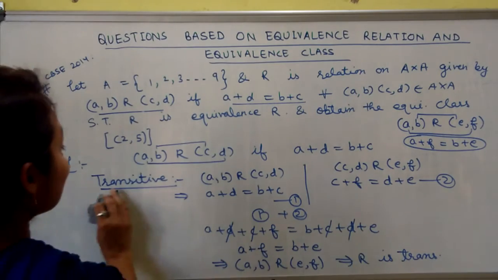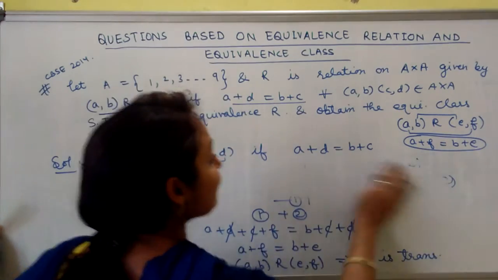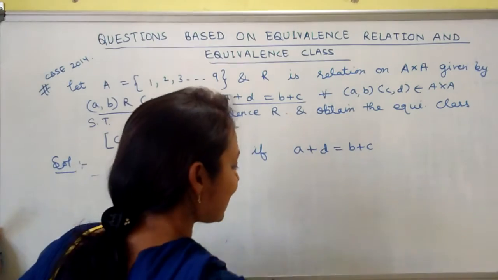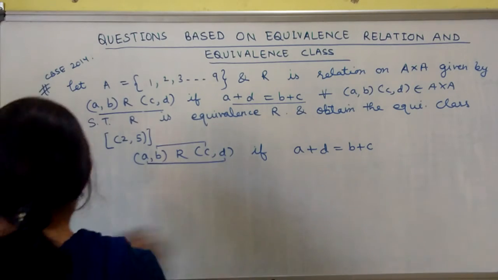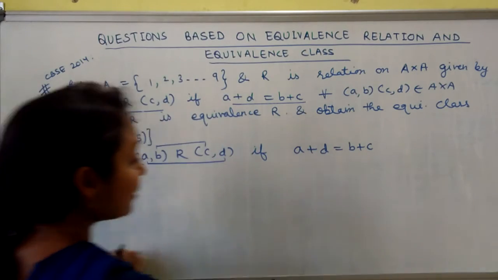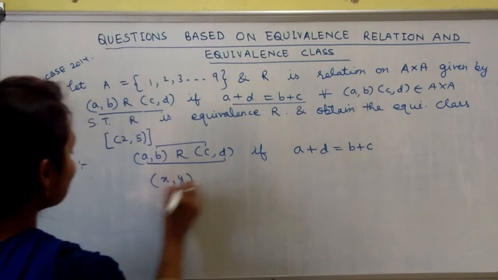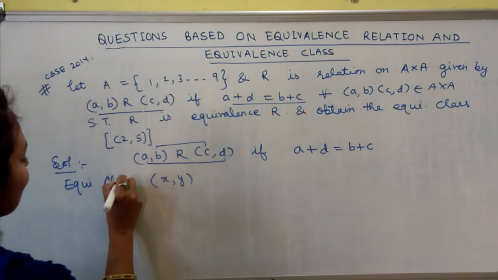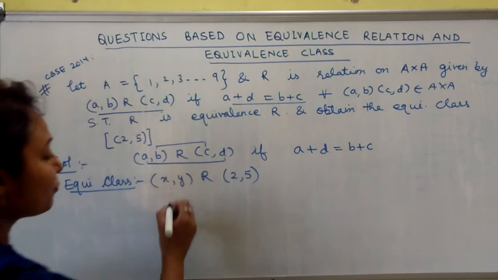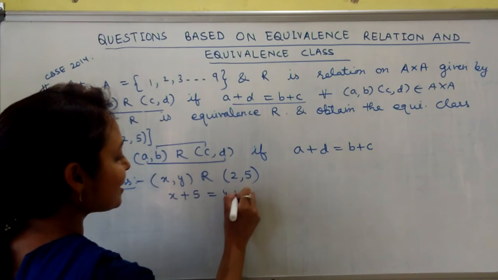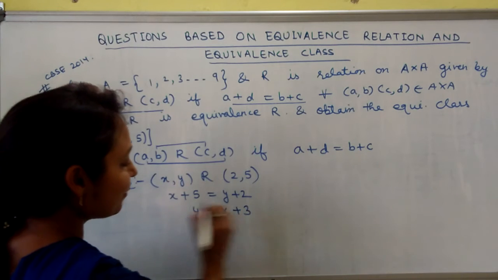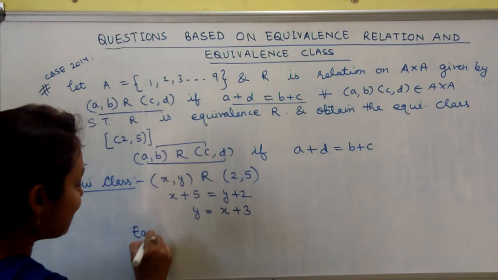That is also very important and very simple. If it is not told to you, the students feel difficulty in finding the equivalence class. So how can we find the equivalence class? Very easy. We have 2 and 5 given as an ordered pair, and we need to find its equivalence class. XY related to 2, 5. If XY is related to 2, 5, we will write X plus 5 is equal to Y plus 2. We need to find X: I will take this 2 to the left hand side, so X equals Y plus 3.